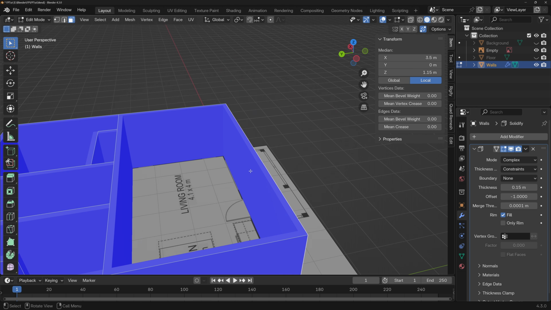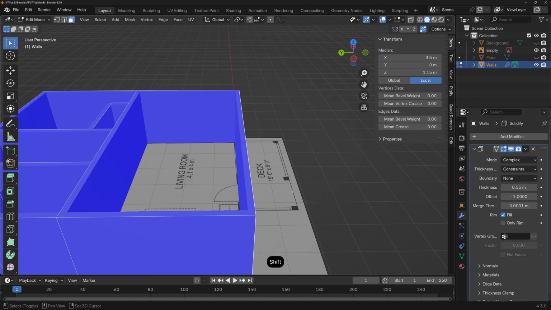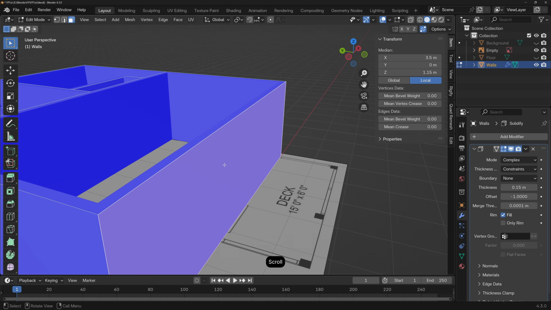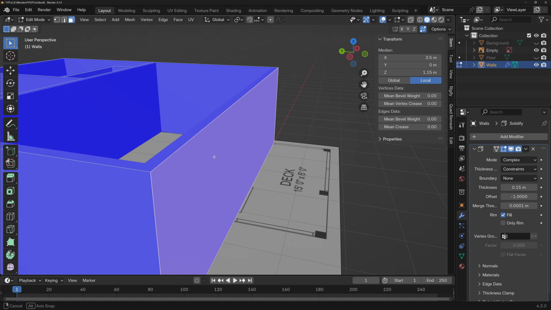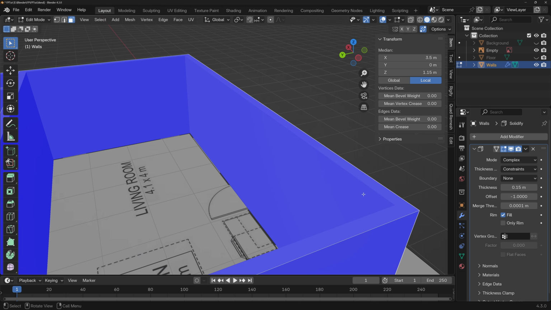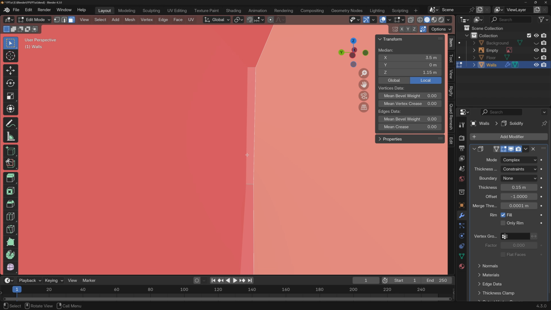Okay, now that we fixed everything, note that all of our geometry is now blue. Both sides of every wall are now blue. And that's because the solidify modifier is actually generating new geometry. So this wall has now this face, which is the original face that we created in the previous step, but also this face on the top, this face on the other side, and the one below. And now if we actually go into the wall, you'll see that inside all of the faces are red, which makes sense. This is the back side of each of these faces.